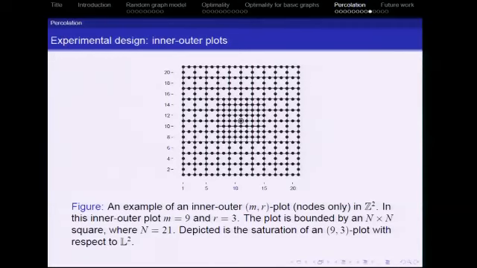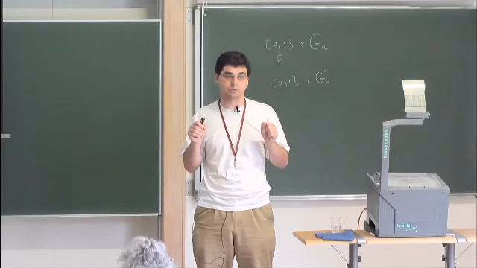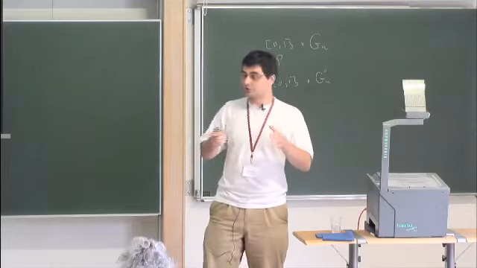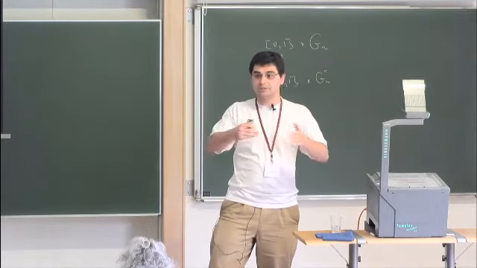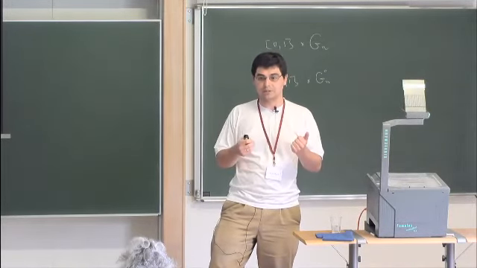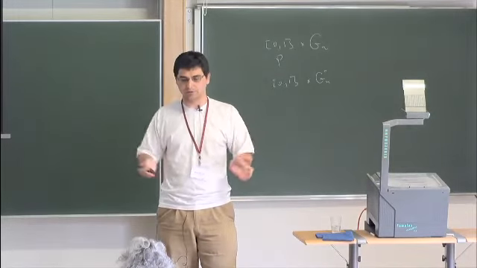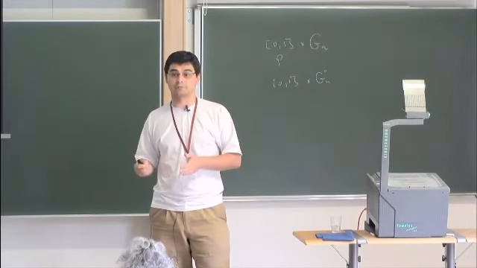Now, in order to devise designs, we identify so-called inner-outer plots. And the idea of introducing inner-outer plots is this. We'll have a bounded region, let's say a square, and we'll consider that square and also squares which are obtained by sparsification, by removal of some nodes. So infection will not be able to travel through those nodes. So we use a complete plot from the underlying lattice, and we'll also sparsify. And we'll say, okay, let's consider this family of plots where we have sparsified plots.